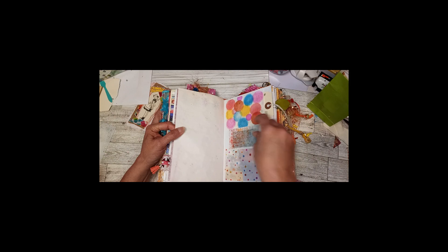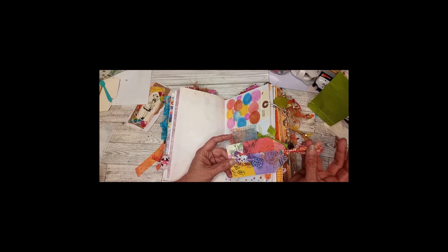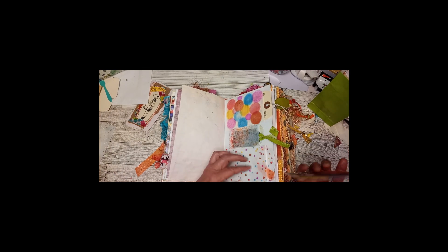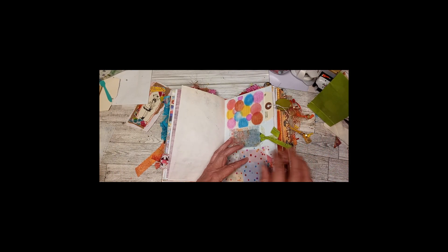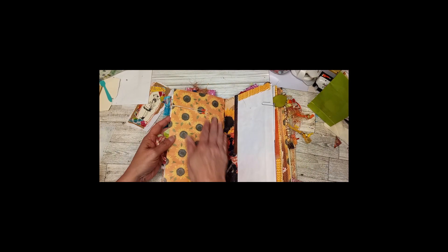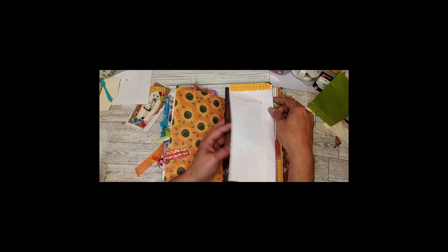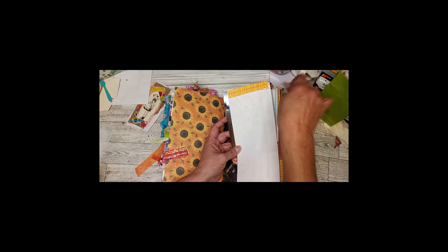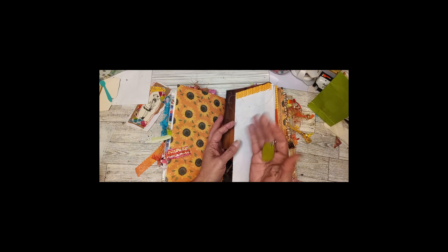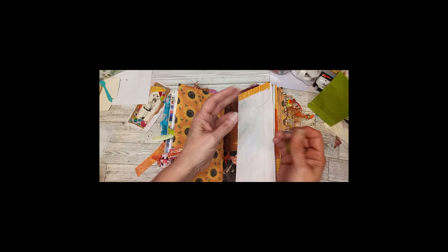All of that one has writing space. One is part of the master board with some fabric — you can write on the back of it. These three vellum bags I just stamped with inks. Another fold-over page with a postcard and some paper ruffle — I didn't trim it down. This is just a little leaf on a paper clip with some beads — I thought it was cute.